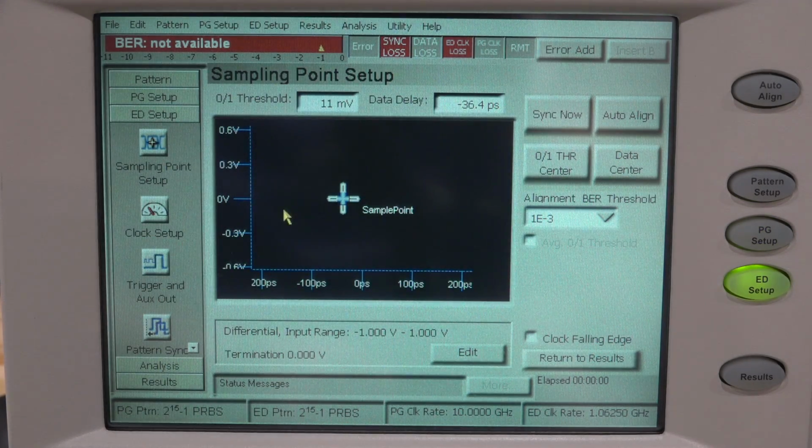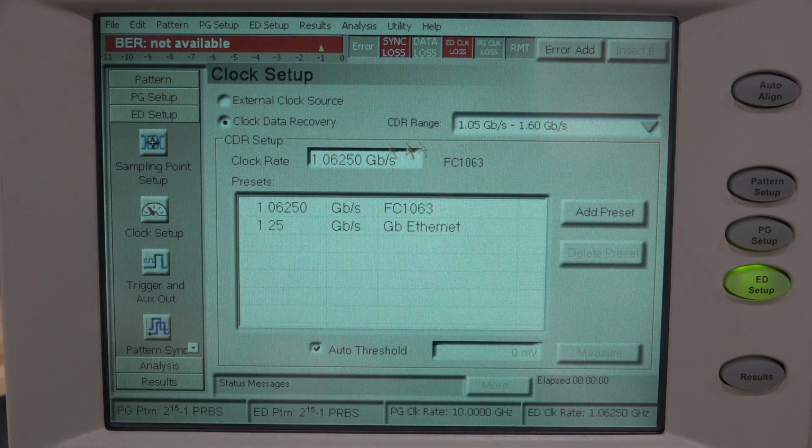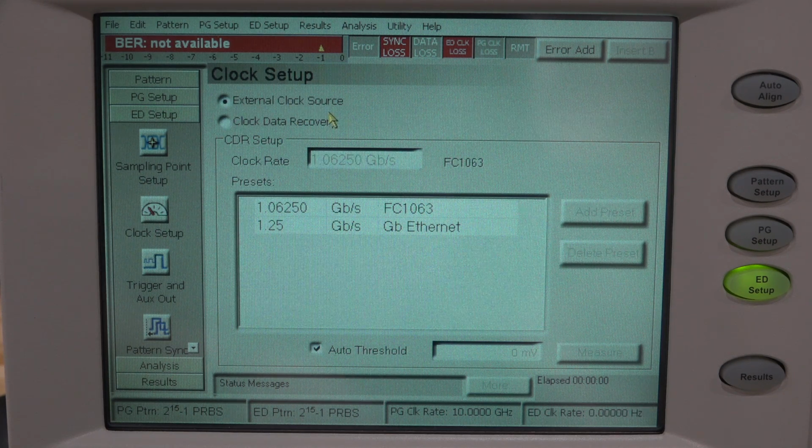Sampling point, we're going to have to try that once we get the eye actually. So I can go ahead. I can use an external clock, or I can use the clock and data recovery. Now the external clock is going to test whether the clock output is working, and obviously the CDR is going to test the CDR. Let's go with an external clock and check it out. There it is, BER is 0. So with the external clock, of course, everything gets locked in automatically.